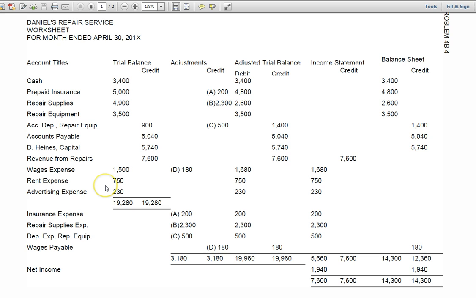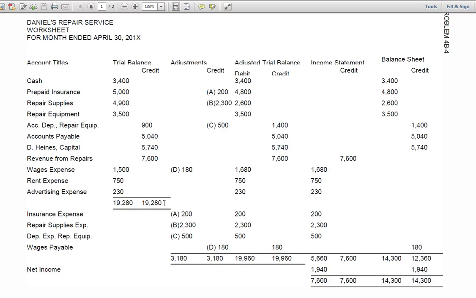It's an informal tool used by a lot of accountants in order to gather up all accounts that are going to be needed in the preparation of the financial statements. The starting point is the trial balance, which is where we left off in Module 2. And if you turn to your textbook on page 157, I want you to read along with me. The trial balance is the one you see in front of you here at 19,280. That is taken from page 158.